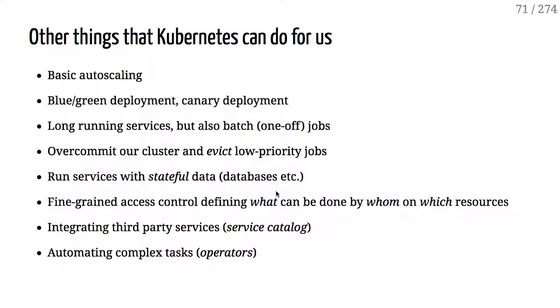There is basic auto-scaling, which means I want you to automatically add and remove containers when there is more traffic. You can do blue-green deployment, which is, okay, I want to have 2 copies of my app and I want to be able to switch traffic between both. Or maybe I want to do A/B testing. I want to send half of my customers to this new version when the subscribe button is in red and on the top, and half of my customers to this version when the subscribe button is in green and on the side. Then I will see which version gets better conversion rates, and I will keep the version that makes the higher conversion rate.